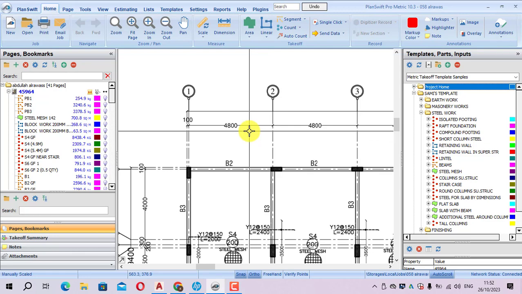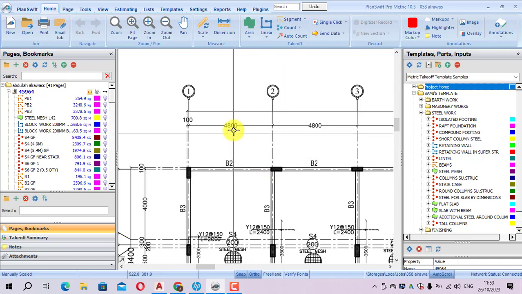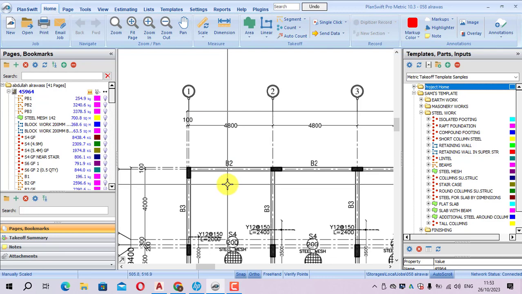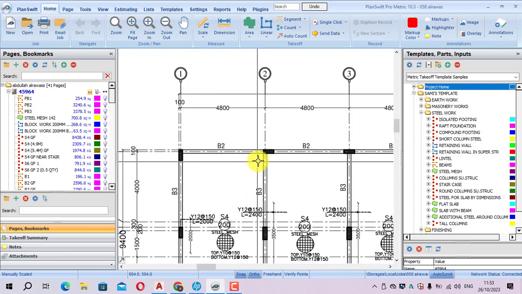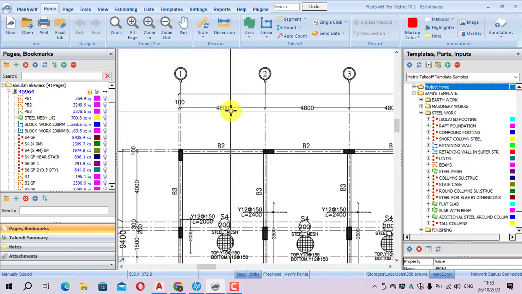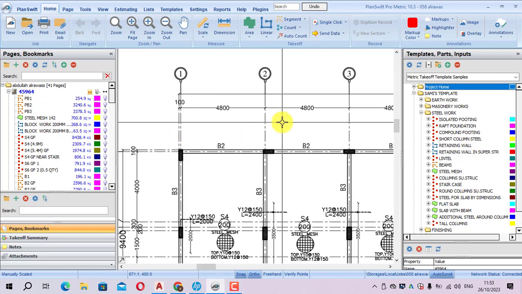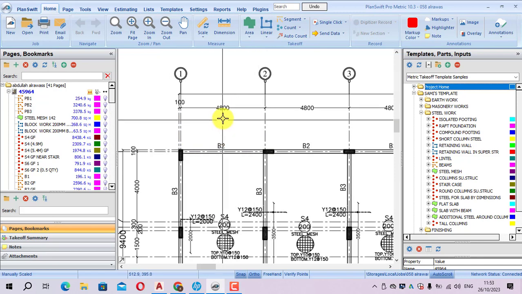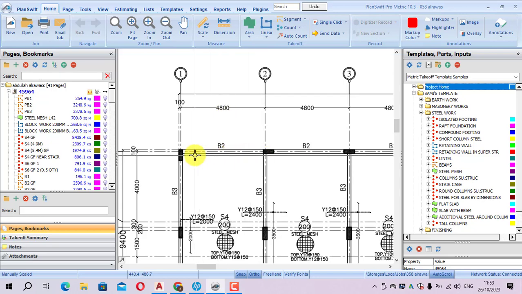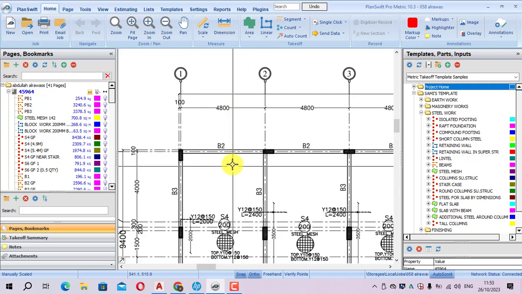That means I will increase the quantities of steel by 10% because of lapping and scrap and like this. So for this reason I will not take 4.8. I will deduct 10 centimeter from here and 10 centimeter from here. That means 4.6.